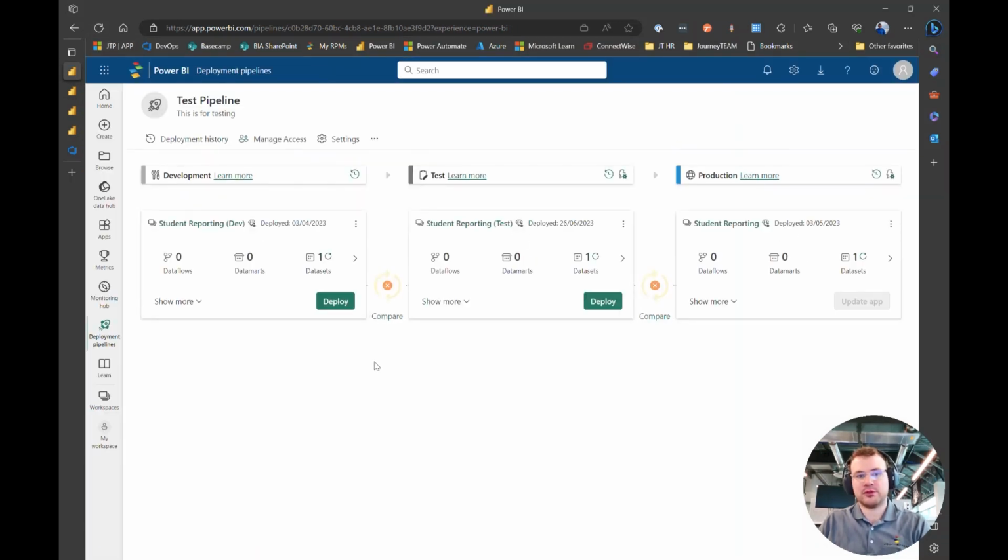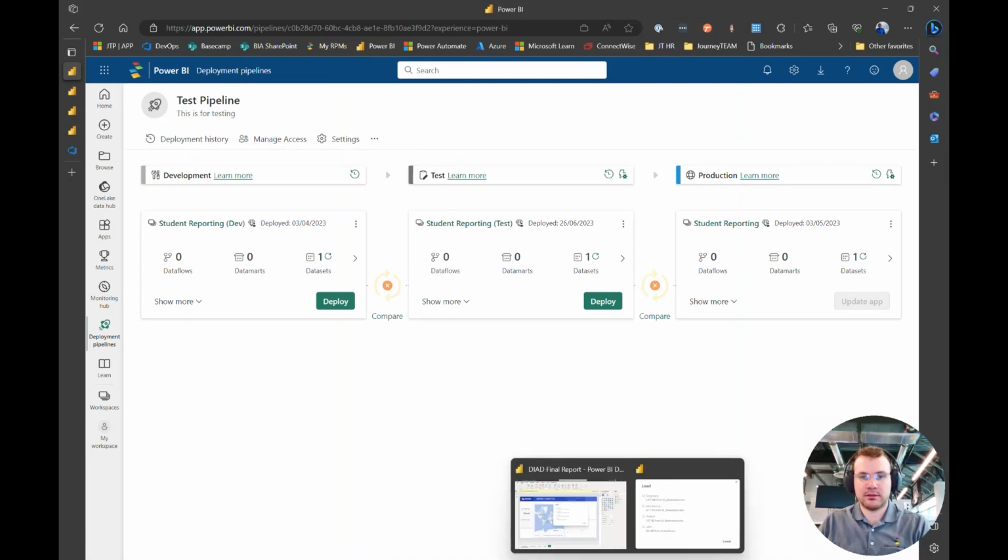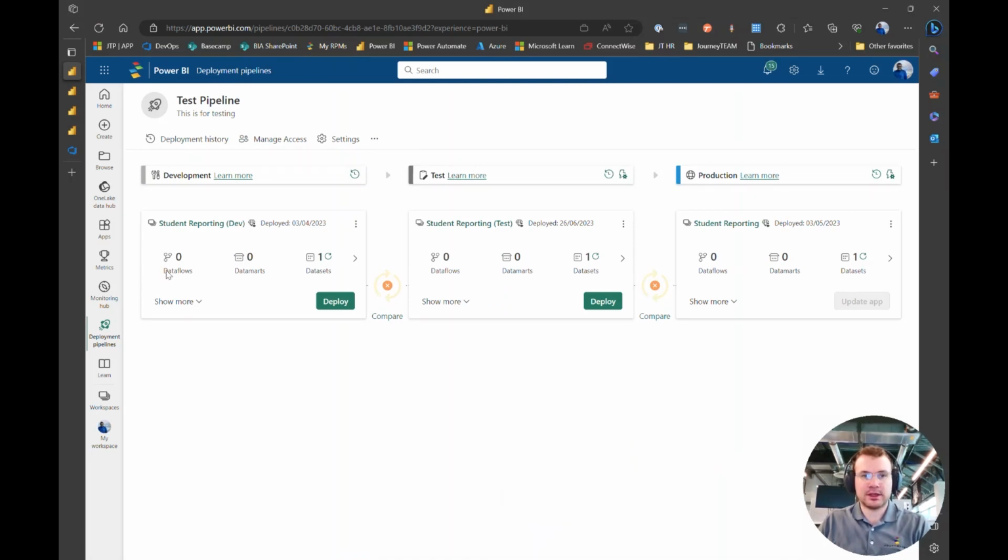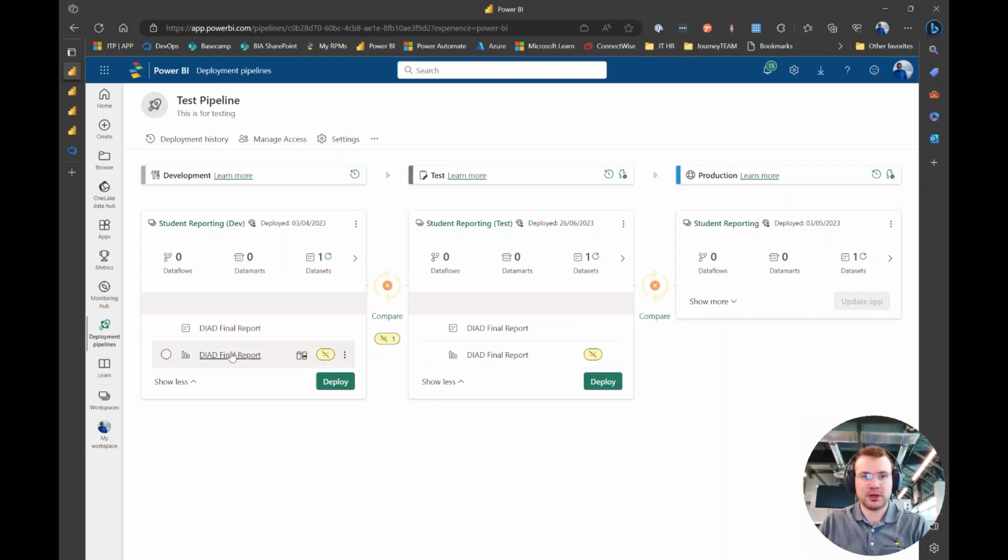While that data is refreshing down here in my desktop, you can see since I made a change, I can hit compare now, and you can see that the report is different between these two. And you could easily just select this and deploy, and that would sync the change over here. In fact, let's do that right now. So let's deploy this report.